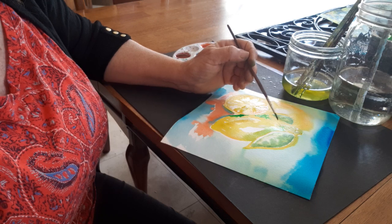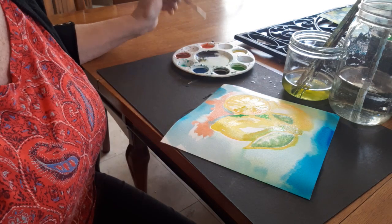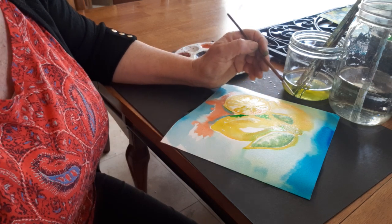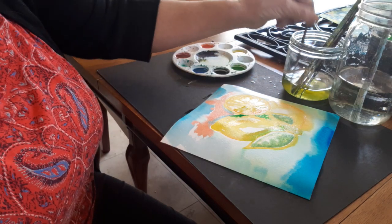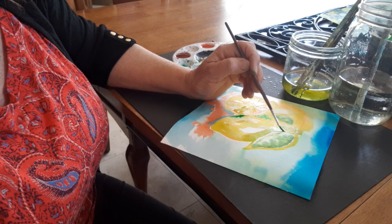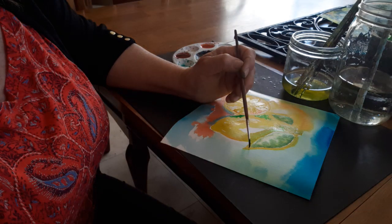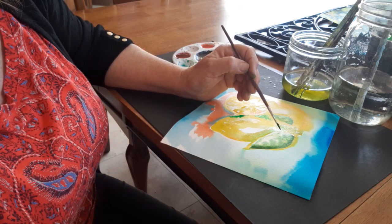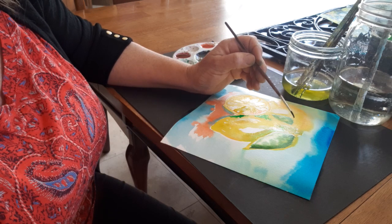So I'm going to bring this on the edge of my shadow. It's going to be a little bit of red. So you'll usually have a little bit of red or orange right at the beginning of your shadow and right at the end of your highlight. So I can see that I'm working with a little bit wet paint. So I could get into trouble, but we'll just keep going.